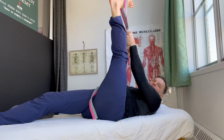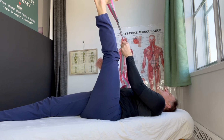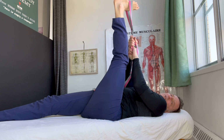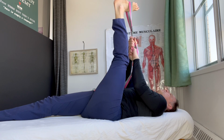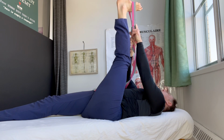From the other side, I put the strap right there. My right leg is flat on the bed. I'm grabbing this and I pull. I do belly breathing. If I can grab the strap higher, I grab it higher.